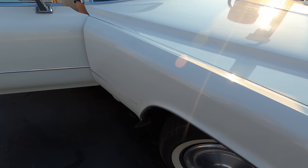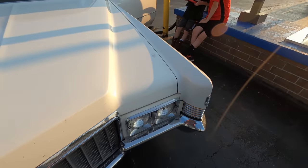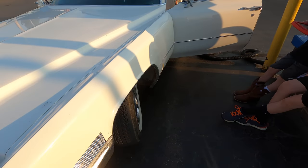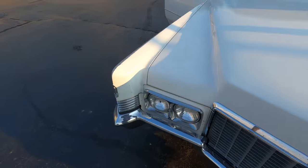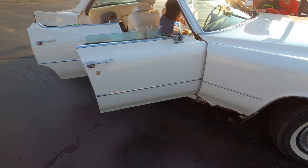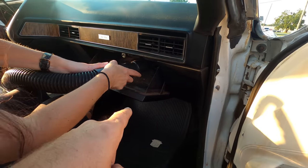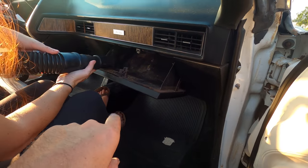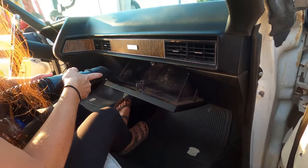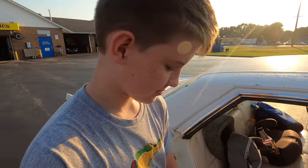I didn't know this had a flapper on it. Does the other side? I don't think so. Nope. So, I don't know. Maybe we'll take that off, maybe we'll leave it on. Not quite sure yet. I originally forgot to vacuum this out when we did the first clean, and I think Jessica came in to clean it and opened this up and a giant mouse nest came flying out.